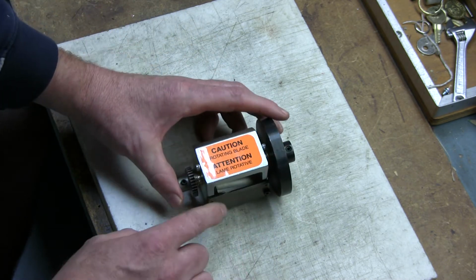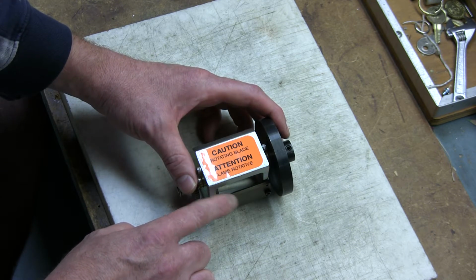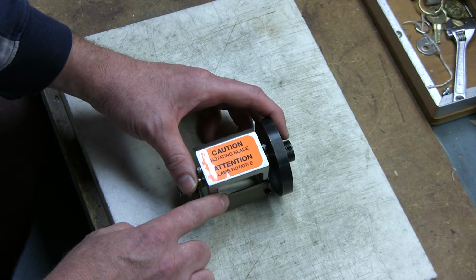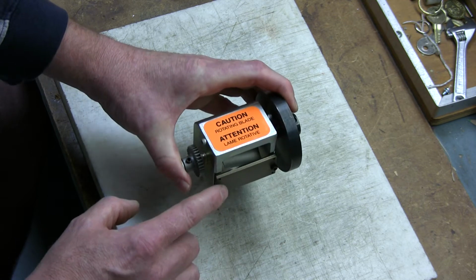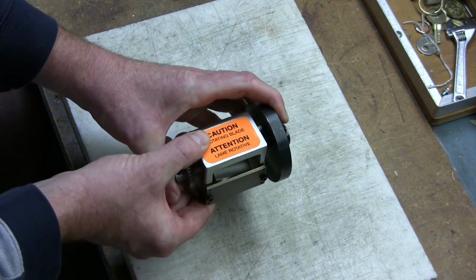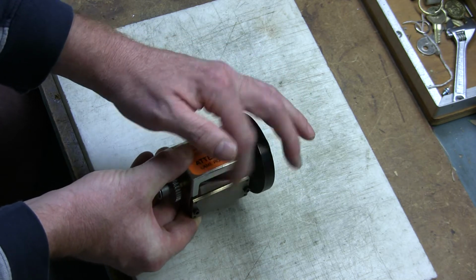It is very critical that the rotating blade is right up against but not touching the stationary blade. The width of that, or the clearance basically, is less than 1/1000th of an inch, or the thickness of a ticket. So as you can see, the rotating blade is right up against but not touching the stationary blade all the way across from one side to the next.